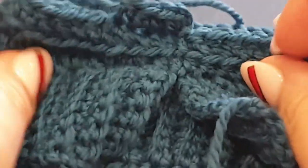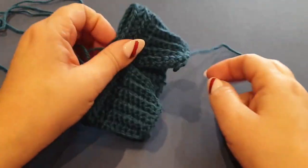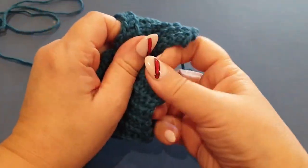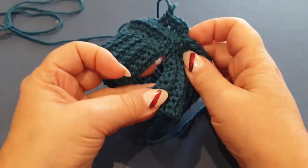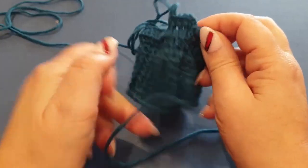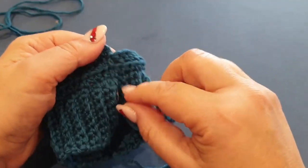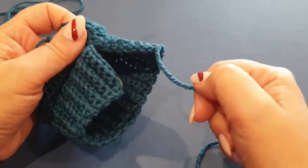Now, this is the unconventional part, okay? But I say unconventional, however, when sewing this part in, I used to always find that when I sewed it in, from there up to there, it would be a little bit out of place and crooked. This way, if I do it this way and join it first and then sew it up, it's never crooked, okay?